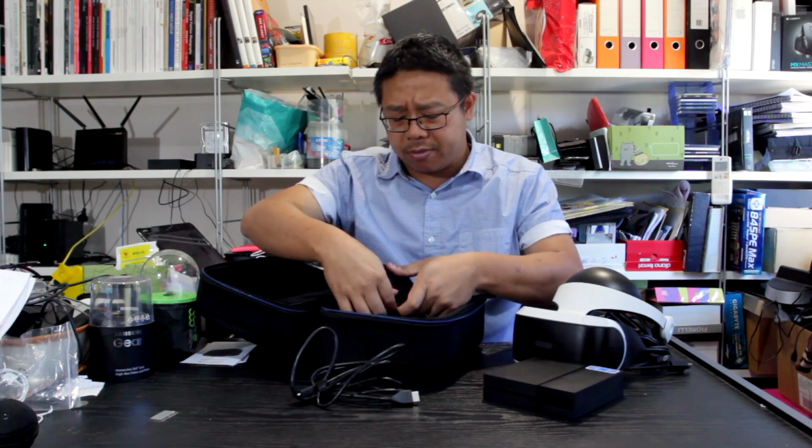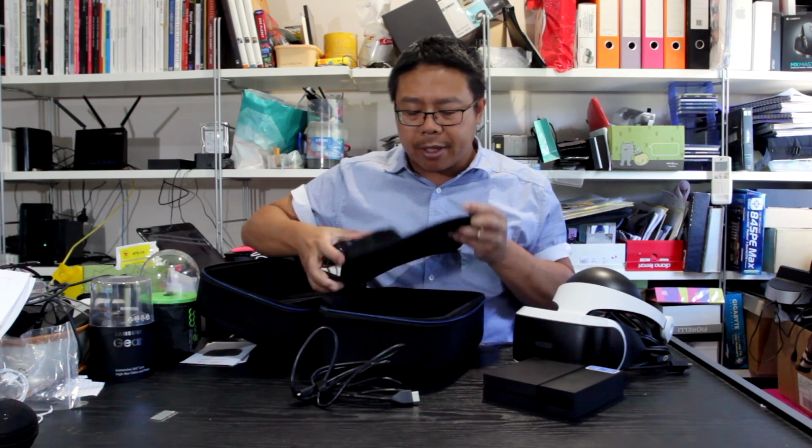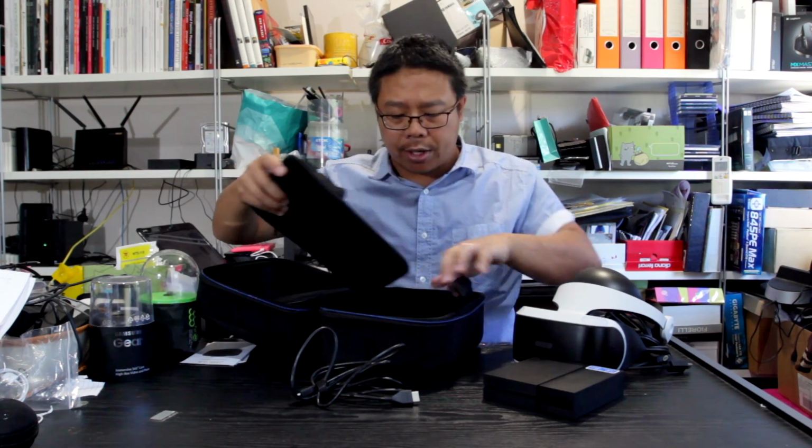Depending on the length of your HDMI cable as well, because if you've got an extra long HDMI cable, obviously it'll take up more space. But there's actually room outside around the case.